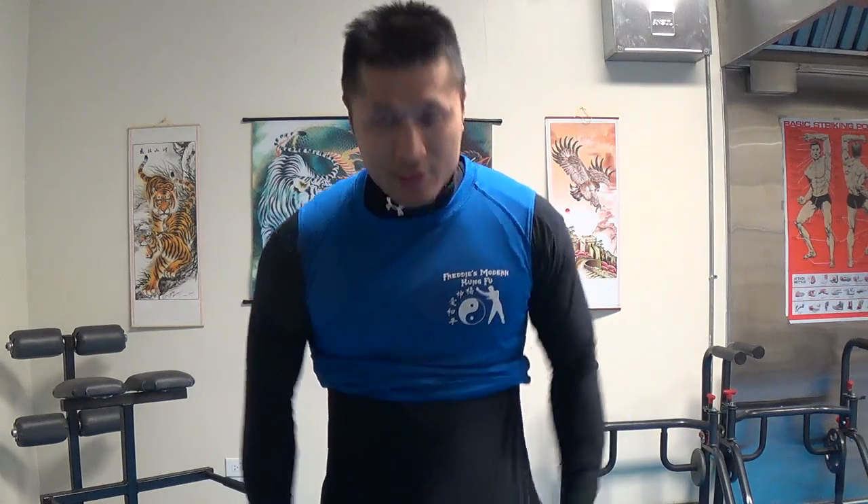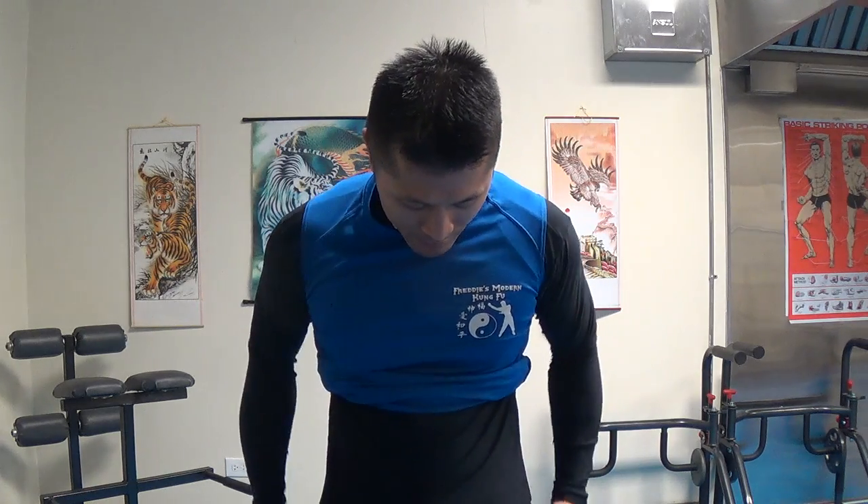The one thing I didn't like about these turtlenecks especially is that it just really messes up the hair, but this way makes it not too bad. Hope that helped you out a little bit. These Under Armour shirts, especially for cold weather, I highly recommend — they really keep you warm and help prevent you from getting sick.